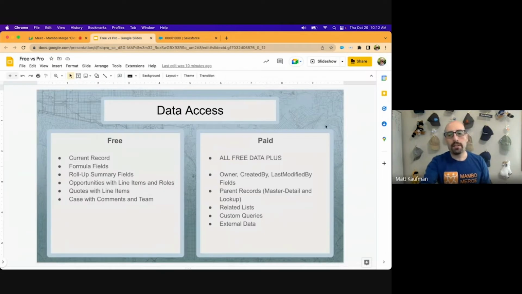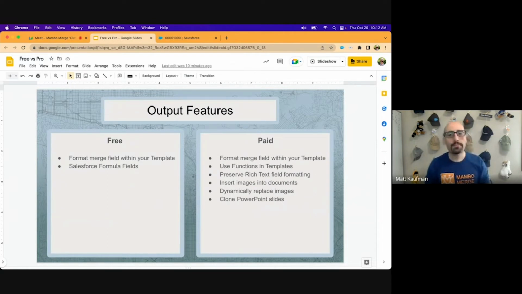All right, so that was data access. And again, that tends to be the second thing people talk to us about. So the first thing is usually look and feel about the buttons, and then they start talking about, well, I also need to get this other data. And next, we usually talk about output.